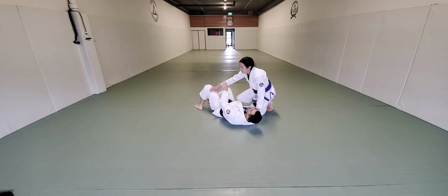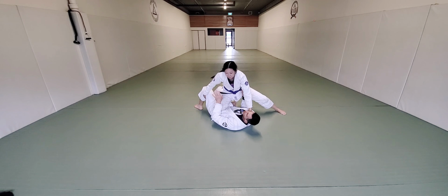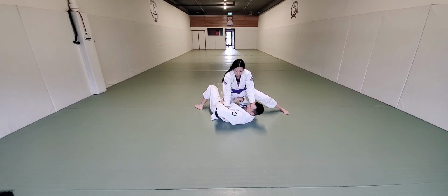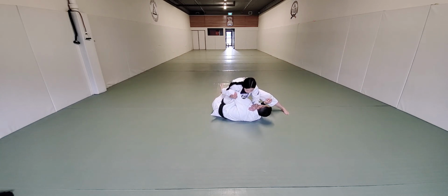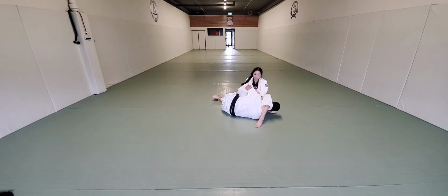Liz, if you don't mind starting in the side mount, you pop up into me on the belly, well done. So the moment that the time comes, I give her my indicator, which means I wanna try to escape somehow. I think this is not the best thing to do, so what she does is she accepts the arm. Now the moment that this happens, she's starting to frame my neck, and as I'm starting to turn into her, all she needs to do is get comfortable with stepping over my head. So she replaces that arm with the leg.